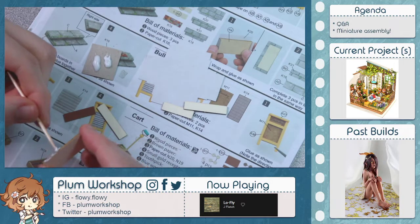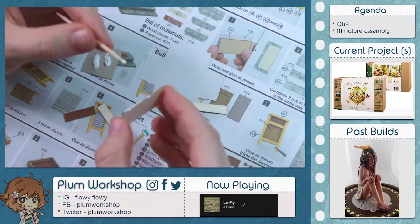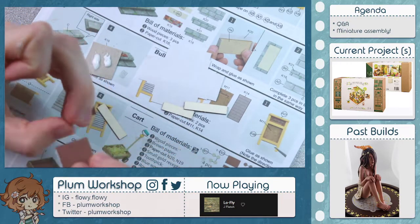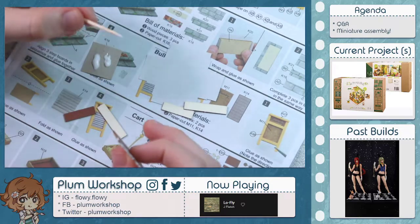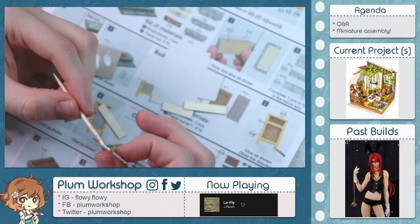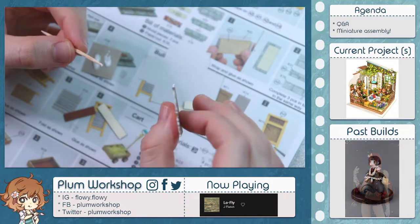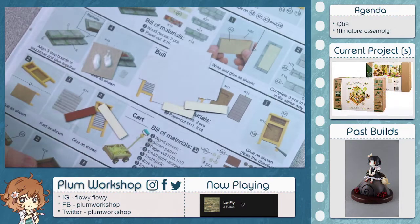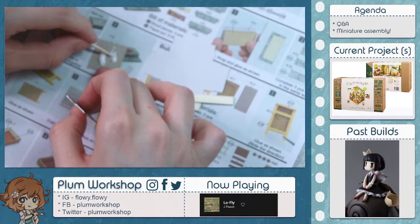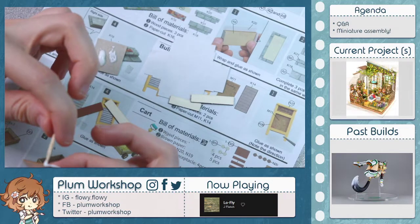So let's put some glue along this side. And the important thing that I will need to remember is to keep the bottom of this box brown. So don't glue it like this, but glue it like this, because we want that brown to be shown on the bottom here. Even though it looks like we're gonna fill it up with something anyway. It's the thought that counts.